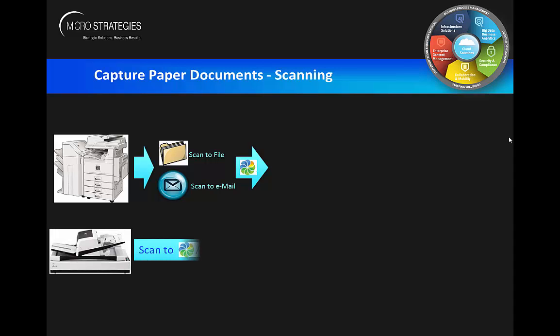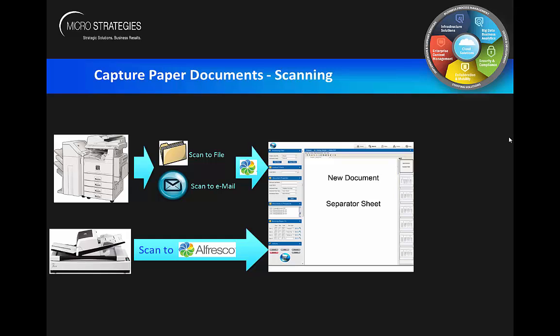You can also have the bulk scanning concept, where maybe you've got an intake desk with 2, 4, 6, 8 scanners going on. Those get scanned en masse, and they go directly into Alfresco.